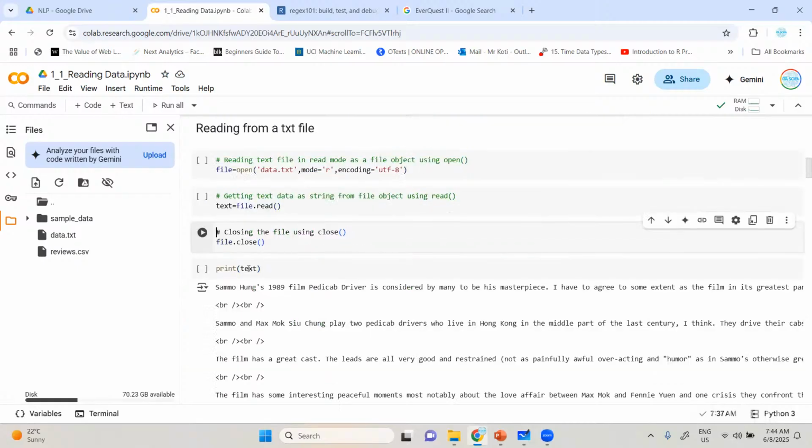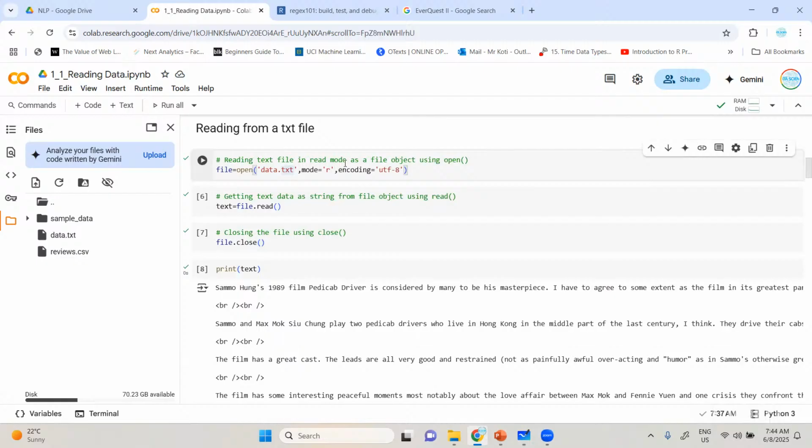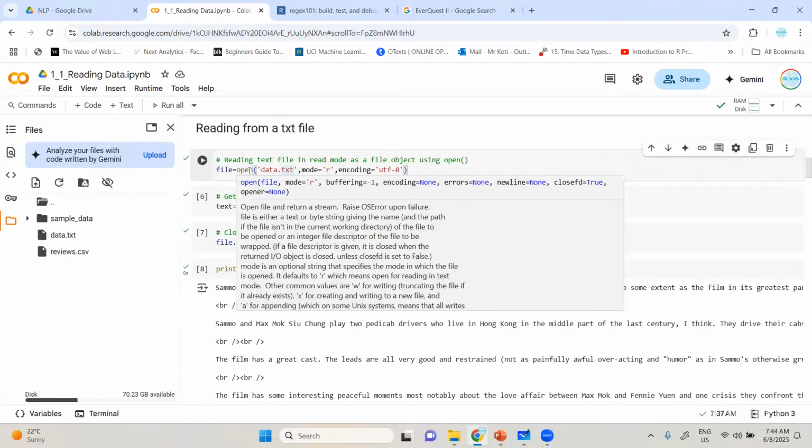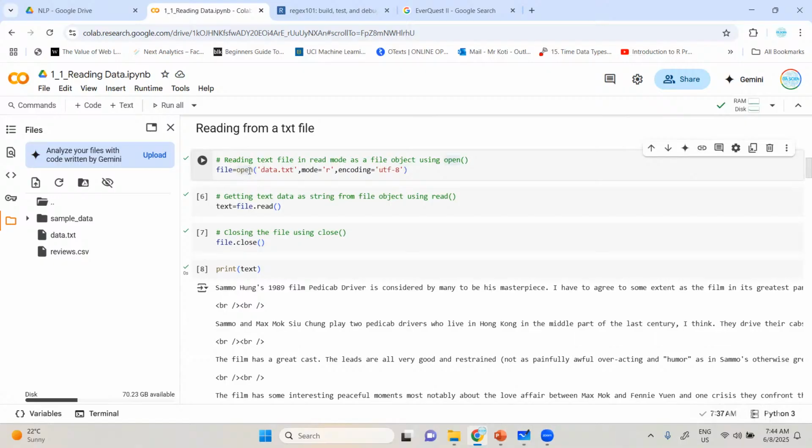So we have open data.txt, and mode R is the reading mode, with an encoding. Once you open the file, all the information is stored in an object called file. Opening the file doesn't mean we can read it in Python.